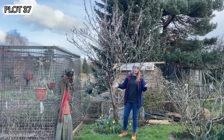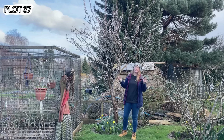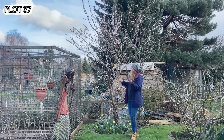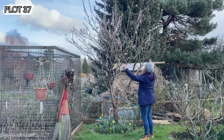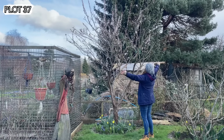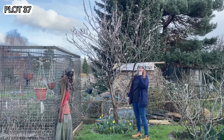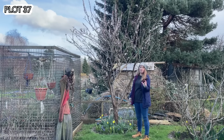I don't even have any words for it. It's like apricot flavouring on steroids. They are the most delicious thing on the planet. And I love this tree. It's beautiful. And oh, it's just wonderful. To grow our own apricots is just something I never thought we would be able to do.